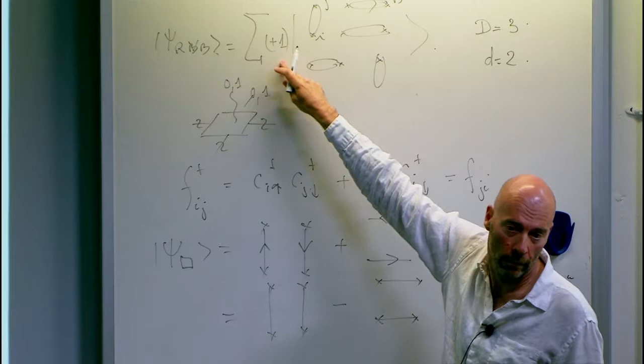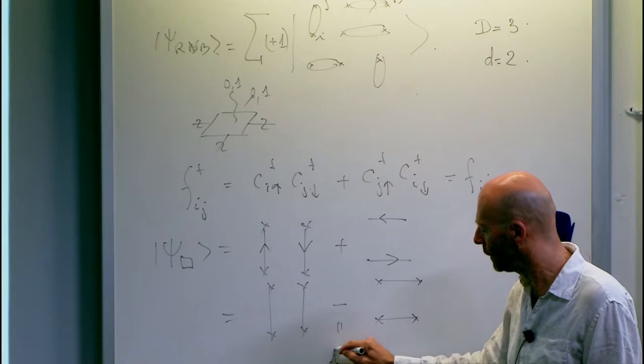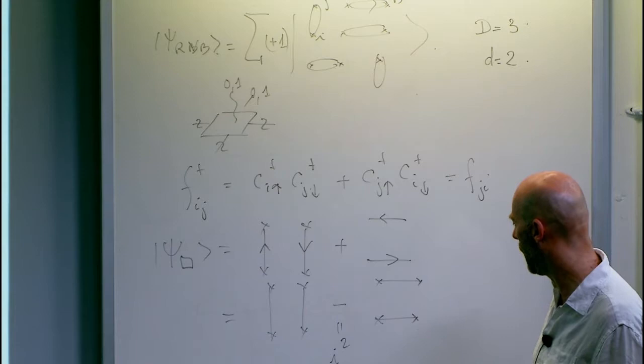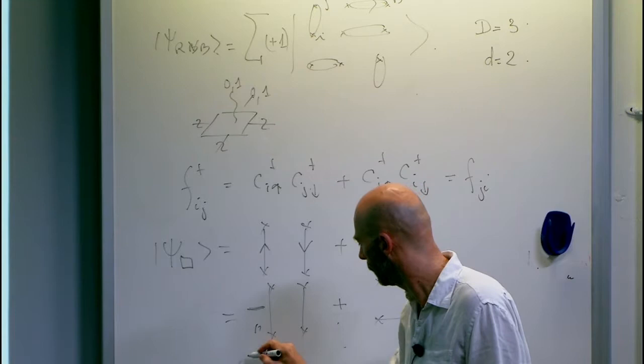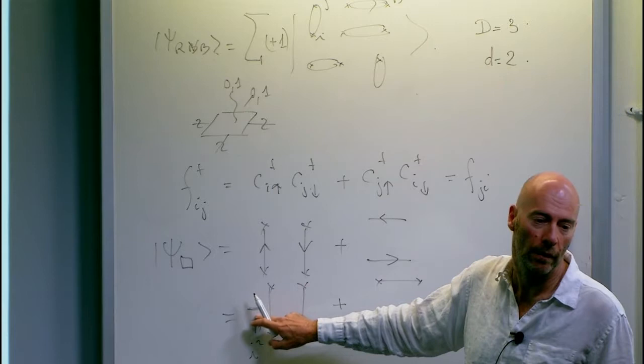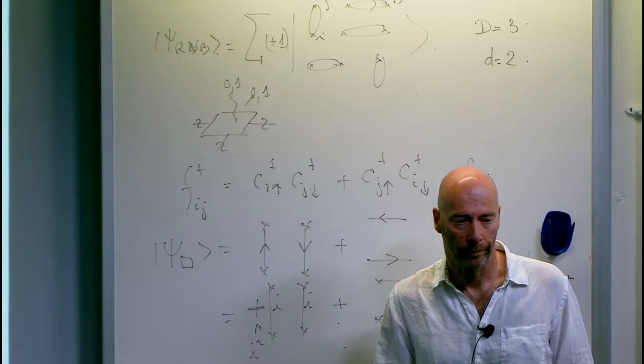And so how do we fix this sign? The answer is very simple. To fix this sign, we can just say that minus 1 is equal to i squared. So each time I have, maybe there is a minus here and a plus here, it depends what convention you choose, but assume there is a minus here. So this is i squared. What I do is split this minus sign between the two bonds. Each time I have a vertical bond in my configuration, I put an i. So I can write plus and then i and i. And this will automatically take care of the minus sign.